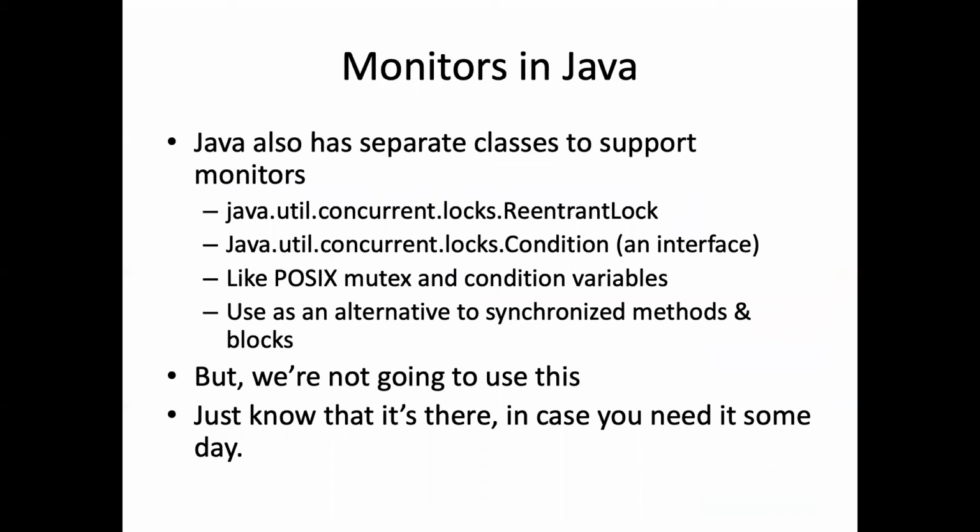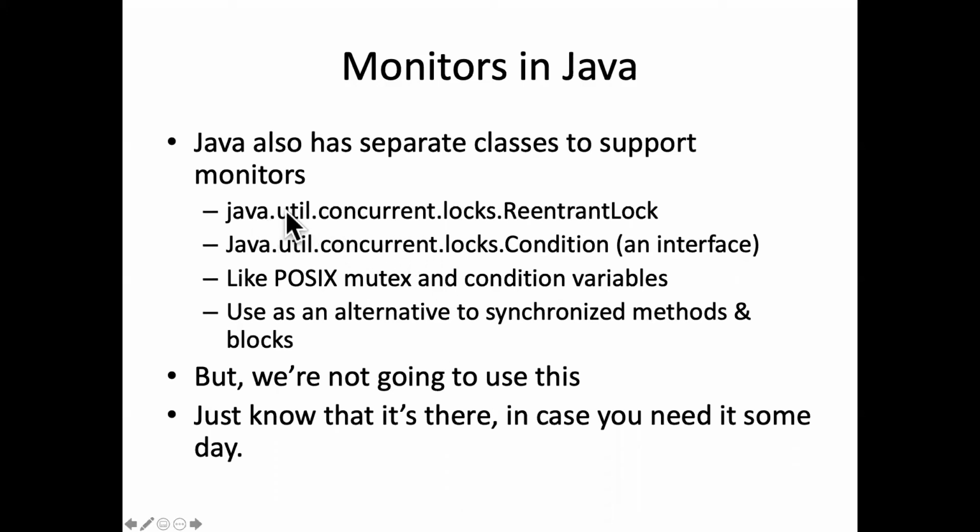I wanted to mention, I feel like I talked down about Java a little bit because its mechanism for monitors doesn't let you have arbitrarily many condition variables, so it could be a lot less efficient. But there's a way of getting around that. It's really just this built-in mechanism that's built into the programming language that has that restriction. Java also has support for monitors that can let you have as many condition variables as you want. I've listed some of that stuff here.